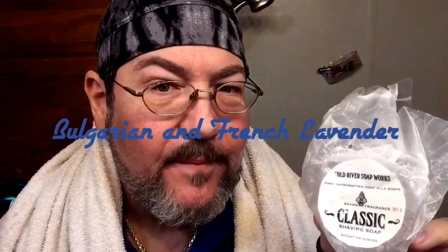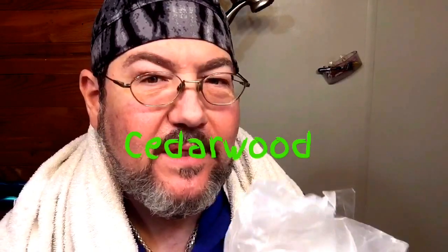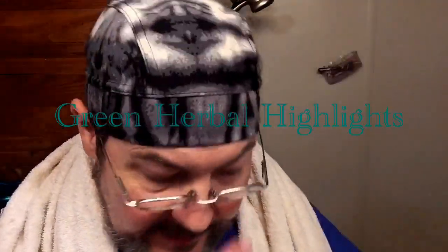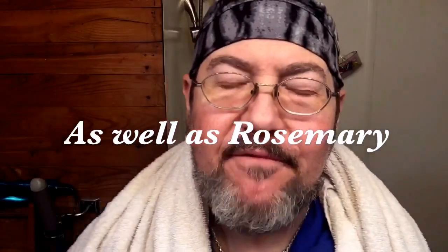Actually, the difference is this one has lavender. Of course, it's got the strong cedar wood in the back, and that's really something you're going to notice right off the bat. Maybe it's a front note, actually, not in the back. But you're going to notice that. I know I do right off the bat from smelling this. It's an obvious cedar wood type scent and fragrance, but the lavender is more or less not one of the top notes. I call it a bass note in the back end, because it's not really prevalent as far as noticeability is concerned.